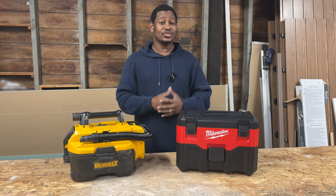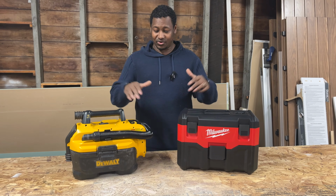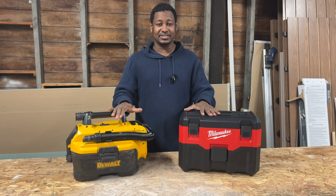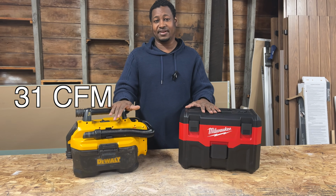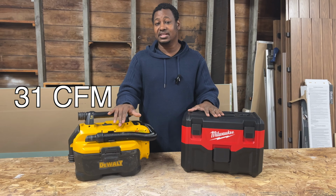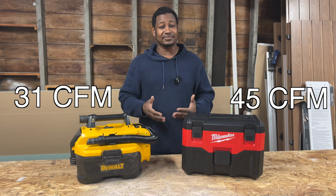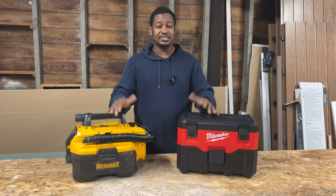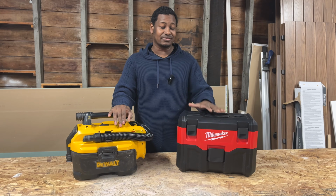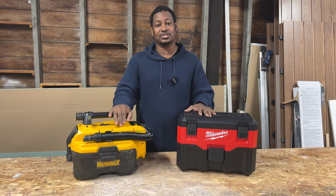All right, guys, so let's talk about the rating. And I'm talking about in terms of CFM, or the actual suction power of these vacuum cleaners. So the DEWALT is rated for 31 CFM, while the Milwaukee is rated for 45. Now, personally, I don't really notice any difference with the suction power on either of them. I think they're both great and comparable, but it's up to you whether you want to go with the higher rating one, which is the Milwaukee. So that definitely wins out on suction power.